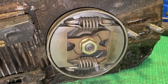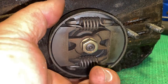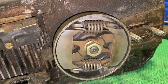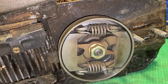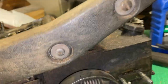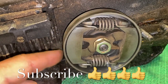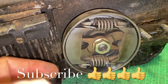Some saws have a chain brake — you might have a band running around the outside of this, and you could have a failure there that causes the brake to engage whenever you don't want it to. The chain brake is just a band that usually goes around there, with a lever on top that engages the brake. With the brake engaged, the drum should not spin freely; with the brake disengaged, the drum would spin freely.